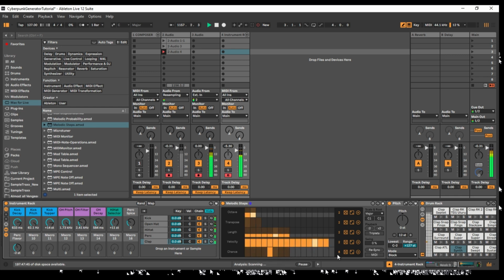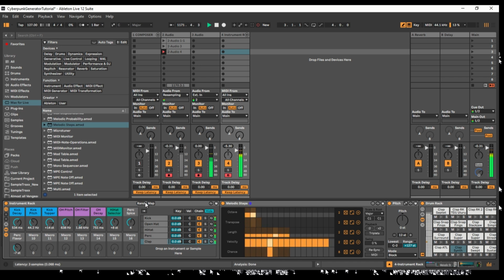So you make it 8 steps here and only do the 5th one, and that's the clap. Unless you want your clap to be somewhere else, in which case move it. And if you want there to be some chance of a little bit at this beat here, sure, keep that, but I don't, because that's not very cyberpunky.